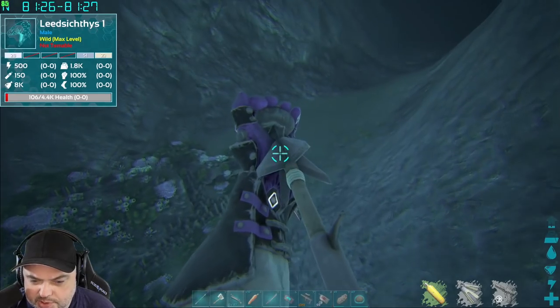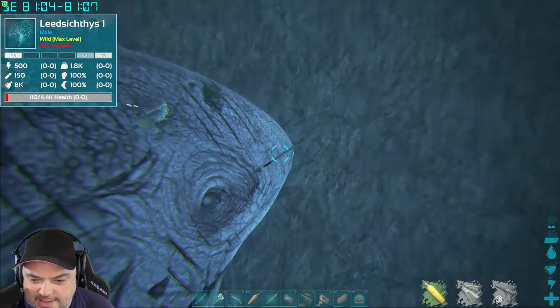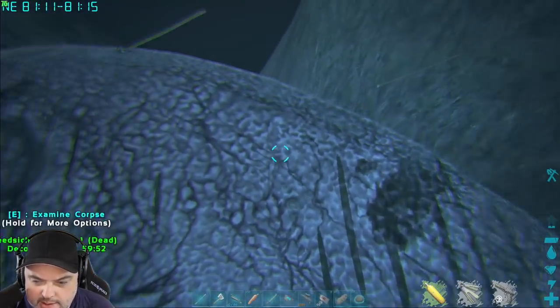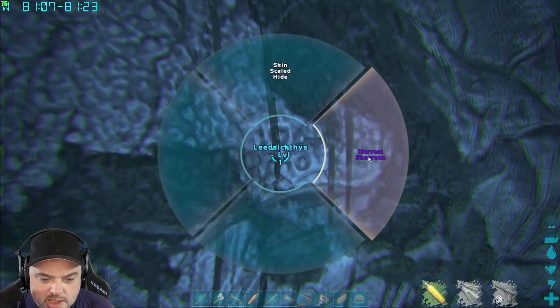Wait, what was the thing that showed up on my screen? It said something else. Oh, I can harvest meat. I'd rather harvest it like this off your face. That face is your eyeballs. Give me my spear back. Wait, did that not work? Am I not allowed to get my spears back? Wait, I don't understand.